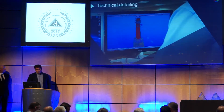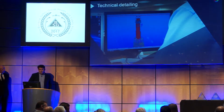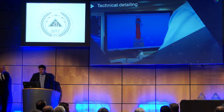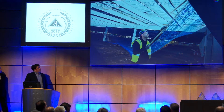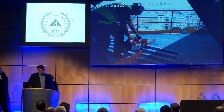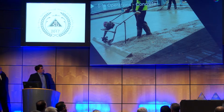Services that we provide — just a quick overview. We detail all our own decking designs around steel frame models, so we're heavily involved in AutoCAD and BIM design. We manufacture our own decking in-house; we've got a manufacturing plant based just near Leeds. And then the site installation side, which is more the bit that I look after. We do everything from our own safety netting in-house, which involves the net inspections then the actual installation on site. We then work above those nets to install the metal decking. We also have our own stud welding fleet — stud welding lorries that drive around the country installing shear studs. And then we complete the package by putting the concrete flooring on as well.